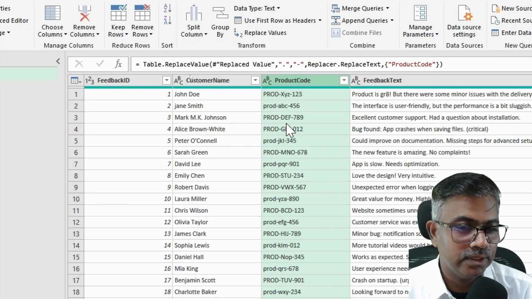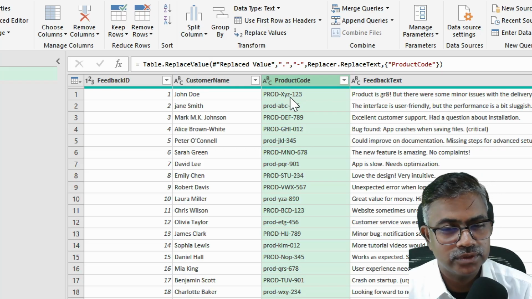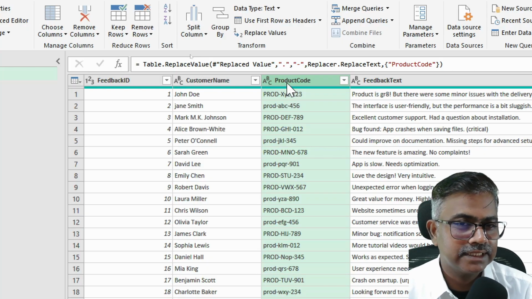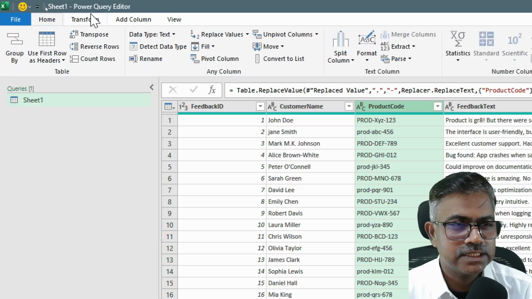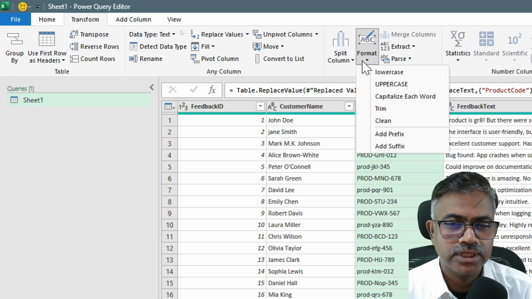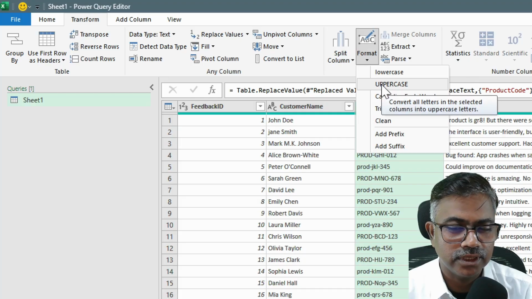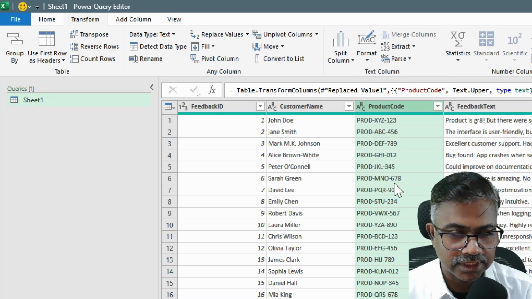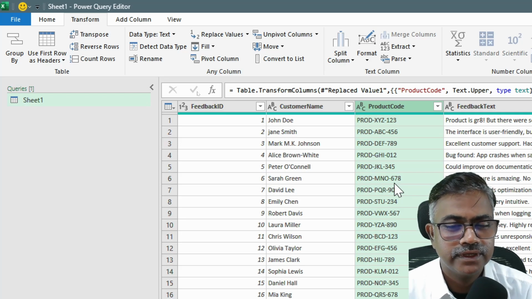Now the next thing we're going to deal with is PROD. We want to change everything into capital, the 3 alpha we want to change into capital letters, or the uppercase, however you call it. So let's go ahead and do that. This is a case changing, and having that column selected, we're going to go to the Transform, to the Text Column, to the Format drop down, and here we got the option for the uppercase. So let's click on it, and bingo, we got that conversion done. Now it looks far better, perfectly done.